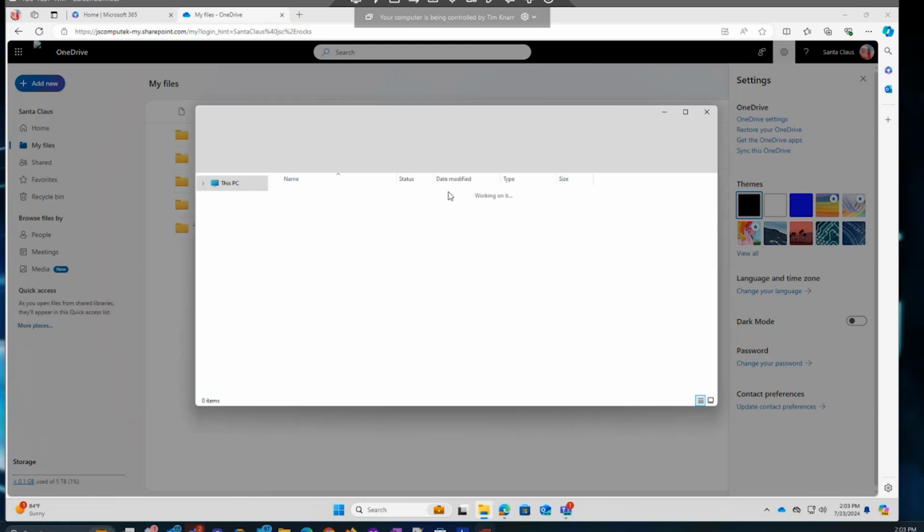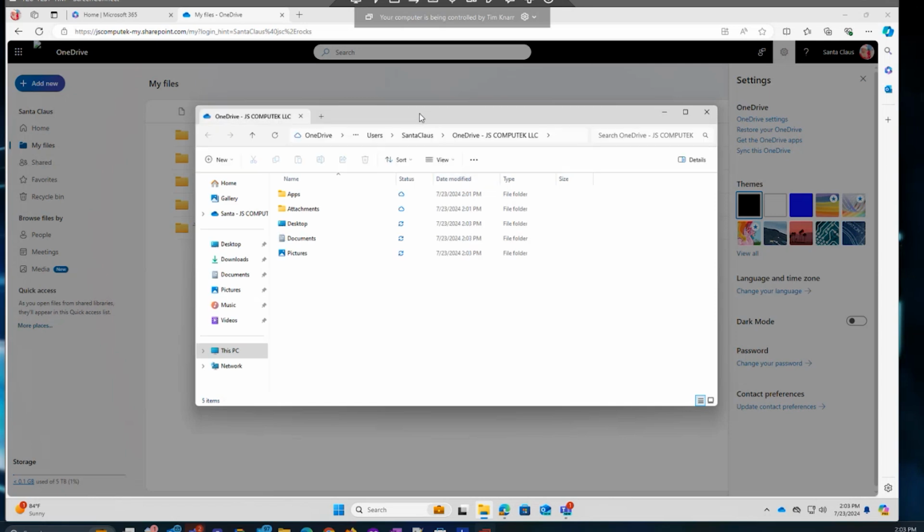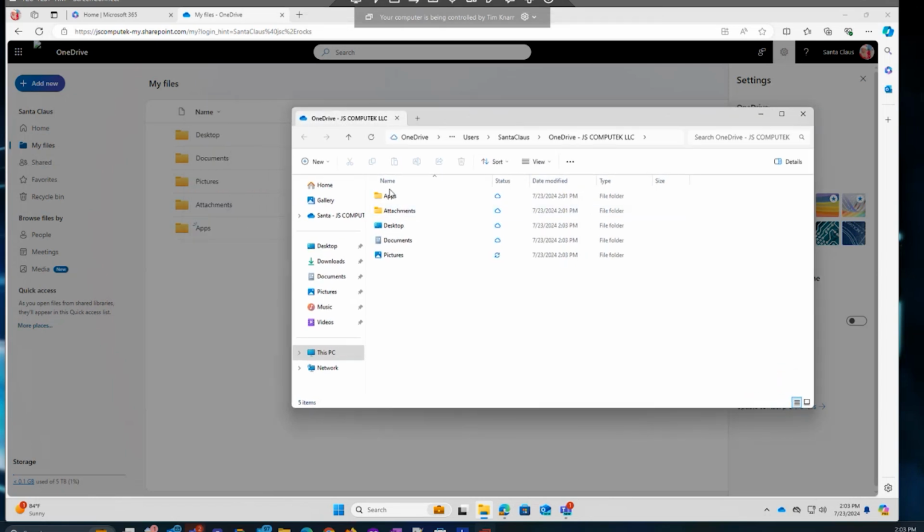Open my OneDrive. And what you'll notice here is my OneDrive has my desktop, my documents, and my pictures. And you'll notice back here in the background that online, those same folders have appeared. So we now have access to this both online and on your OneDrive synced to your local computer.